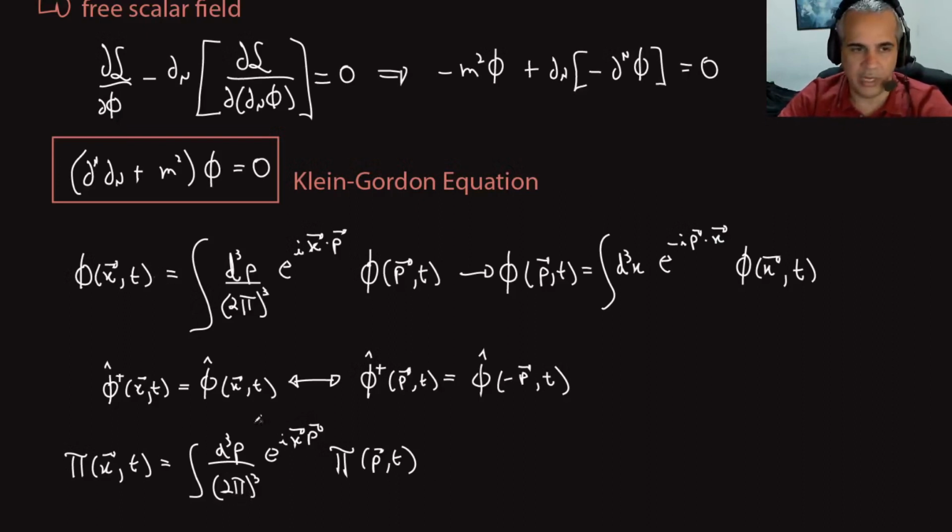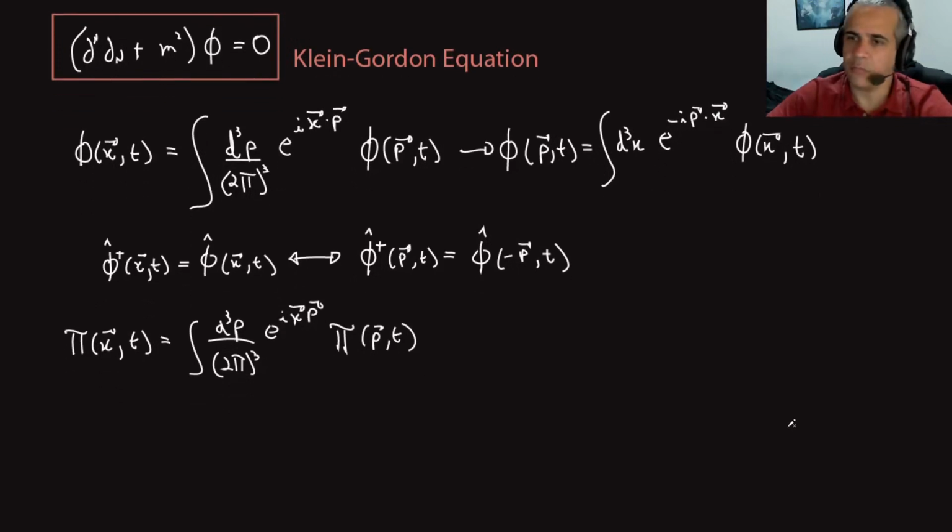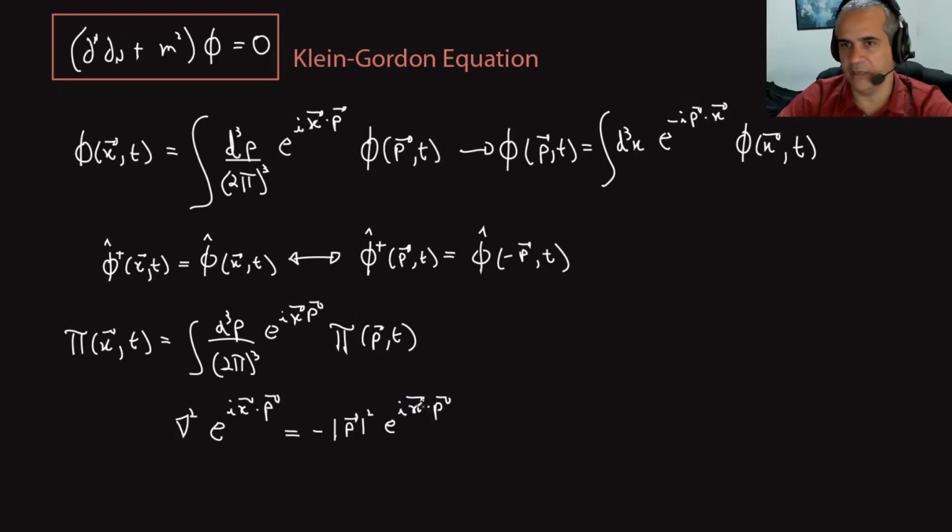With those definitions, I can go back and write this equation in momentum space. Just recall that when I act with the space derivatives on the exponential, I essentially get powers of i p down, so that will be minus modulus of p squared times the exponential of i x p. So if I exchange phi by this expression, I'll get this operator acting on this exponential. The time derivative does not act directly on this guy, but the space derivative acts on the exponential, and I'll get these powers.